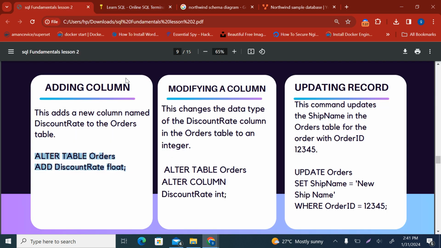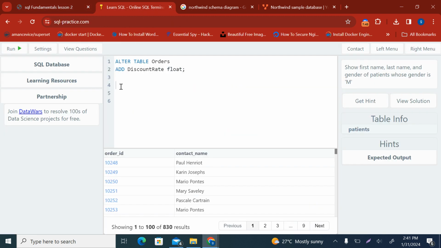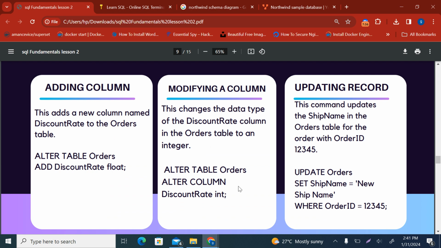How about modifying the column? For example, say we wanted to convert this from a float to an integer. You do the same. The capital letters do not make any difference; you could choose either to use capital letters or lowercase letters.